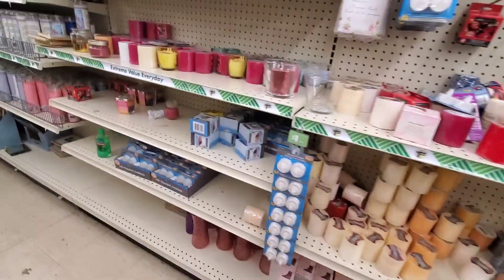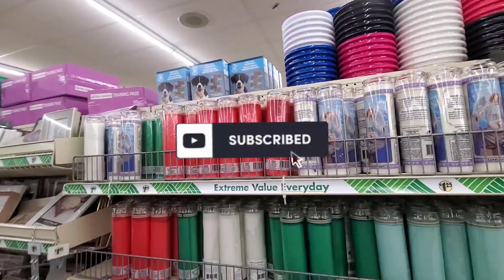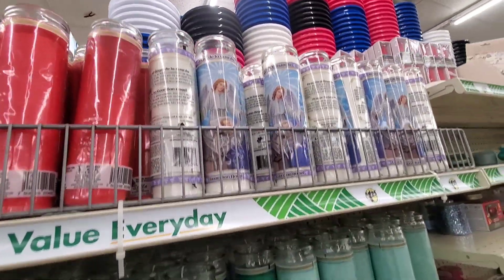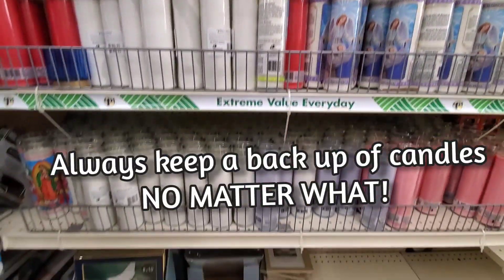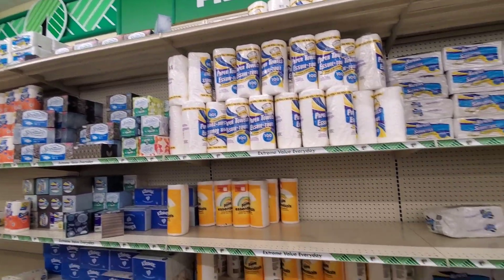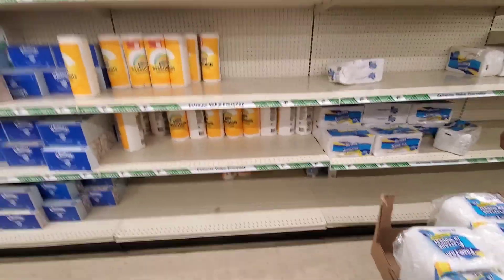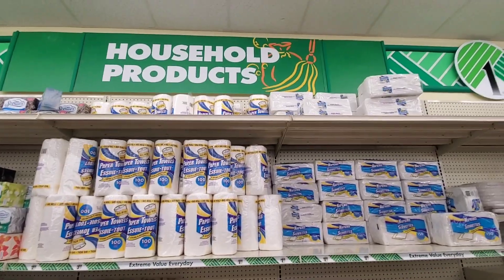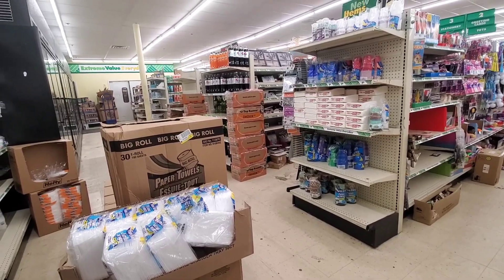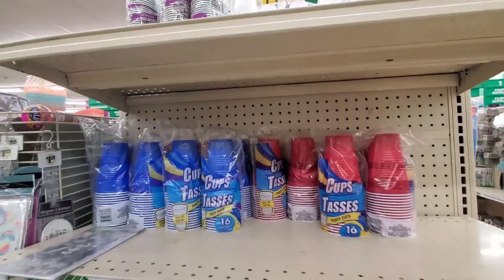We're going to see what's worth it and what's not worth it in this $1.25 tree. They also had some great preps like these candles, for instance — lights out, all you have to do is light a candle if you do not want to run your generator the whole time for lighting. They also had paper towels, but they were low in stock on paper products; they did not have much. Even when it came down to the paper place, they had a bunch of ramen just sitting there on the floor.